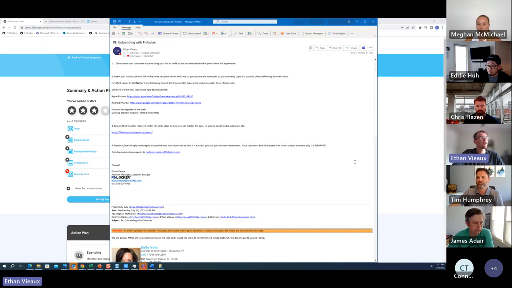And then the last one, it's an optional thing, but it makes it a whole lot easier on the consumer when the invite code is something they can remember. So any customization request for that 8-character invite code can be sent to customer success, or we'll keep it simple. Send it to my email. I'll get that going with our support team. But for that invite code, it can be 8 characters, all letters, all numbers, a combination of both. Just no special characters or anything in there.